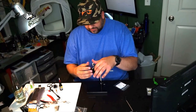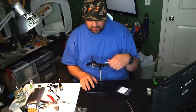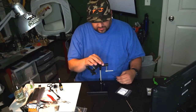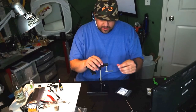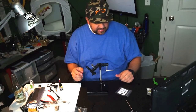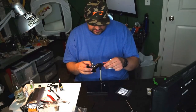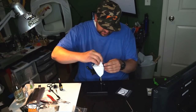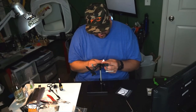One thing I always recommend — and we get calls on this a lot — is that the vise doesn't rotate very smoothly. There's a quick and easy fix. Stick the hex key in back here and loosen this screw, not all the way, just enough so you can screw this mechanism to create a little bit of space. Now you can wiggle the vise back and forth, and that's where you need to oil it up. From the factory it comes with a little grease, so I'll use the hex key and a little tissue to clean that out — it'll help your rotation a little, but not as much as oil.